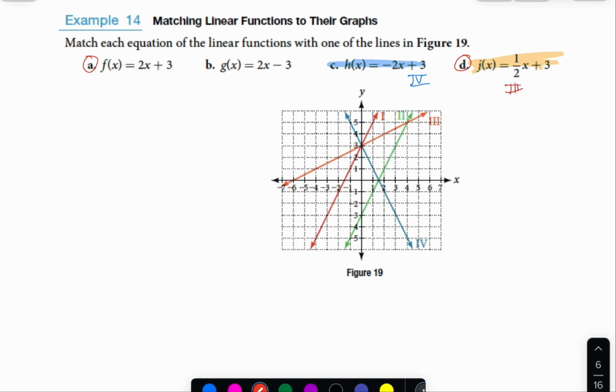Now, the line in red, line 1, should be this one. Does it start at 3 but go up 2 over 1? See how it has a steeper slope. So yes, this is line 1, and that one is in red. Now we still have the line in green, so I would assume that this line here is the one in green, which they have labeled as line 2. But let's just check. Starts at -3, I'm sorry. It goes up 2 over 1, up 2 over 1, up 2 over 1. So that matches that one. So we have found all of the lines that match the given equations.